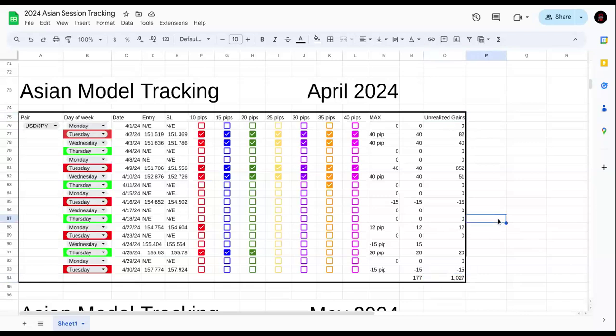Shout out to AU. AU is a good pair to trade too. You're ride or die, that's what's up. If we look at the unrealized gains, look at which days really stand out again. I have it already highlighted on the day of week. I have my Tuesdays marked off in red and my Thursdays marked off in green. This day right here is a Thursday. We checked off 10 pips, 15 pips, and that's what we were showing throughout all the models. 15 pips is the standard.